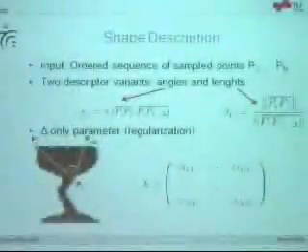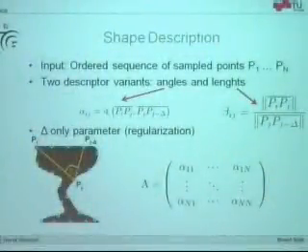So this is a chord representation. Another possibility, instead of taking the angle, you could also take the cross ratio of the lengths of these chords here. The only parameter you have here is this delta, meaning how far away you are. And this is basically like a regularization parameter. If this delta is 1, so you're going just 1 point away, you're getting all the fine details. If you take delta larger, you're coarsely sampling the shape. So you end up with a matrix A with all these angles. And this is an over-complete representation of the shape, because basically one line would be sufficient to reconstruct the shape. But you have many of these.